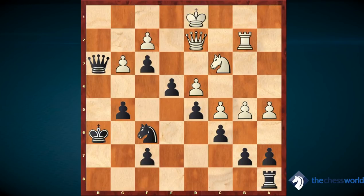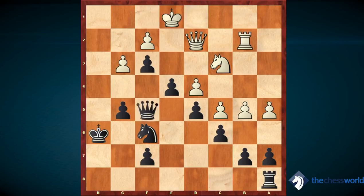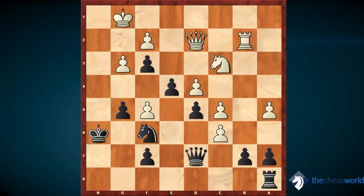So for instance, king to d1, black could play knight to g4, king to c2, queen f1, and f2 pawn is hanging, e3 also can be played, so black will soon queen the pawn. It's just hopeless for white. So while the white king would escape, black's attack still would have reached its goal. Instead, white took on c6, and now there was no more time to run. Black played queen takes f5. No need to take back on c6.